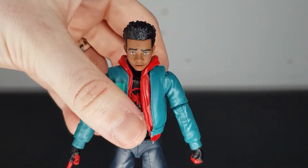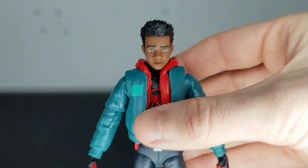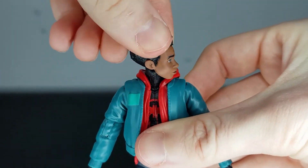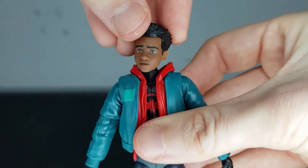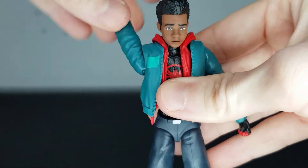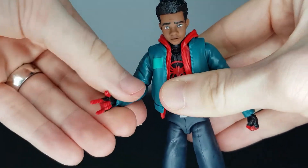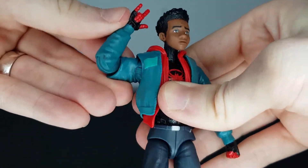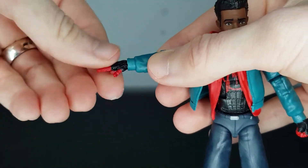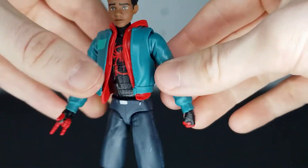Let's get into the articulation of the brand new, lovely Miles figure, taking my mind off that old rubbish one. Miles can look up that much, look down this much, and he'll rotate left and right — you can rotate his head right around as well. His arm sticks up about that much, down, backwards, and moving forwards again. You can rotate that all the way around as well. He's got just a single jointed elbow there. You can move his hands around like so, and you can also swap them out for the alternative hands as I mentioned earlier.